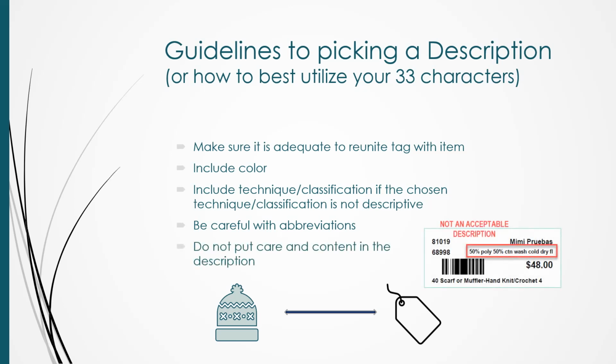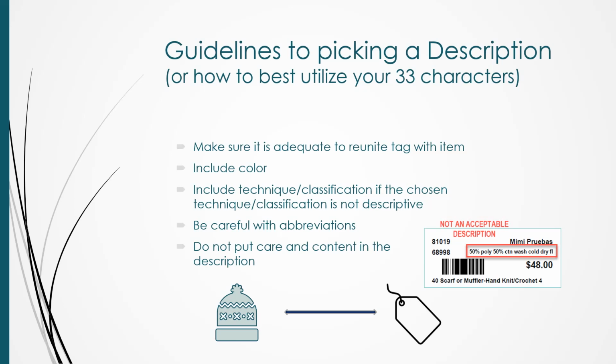Do not put care and content in the description. Because 1, it does not satisfy the guild's requirements for you to be in the sale. Your item won't be accepted at check-in. 2, 33 characters do not provide enough space to properly inform our customers, and it may not satisfy the FTC requirements for labeling. 3, it doesn't help reunite the tag with the item.